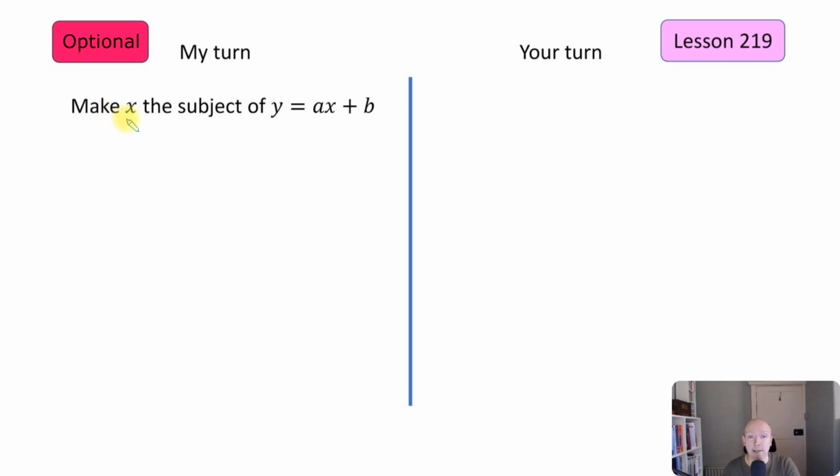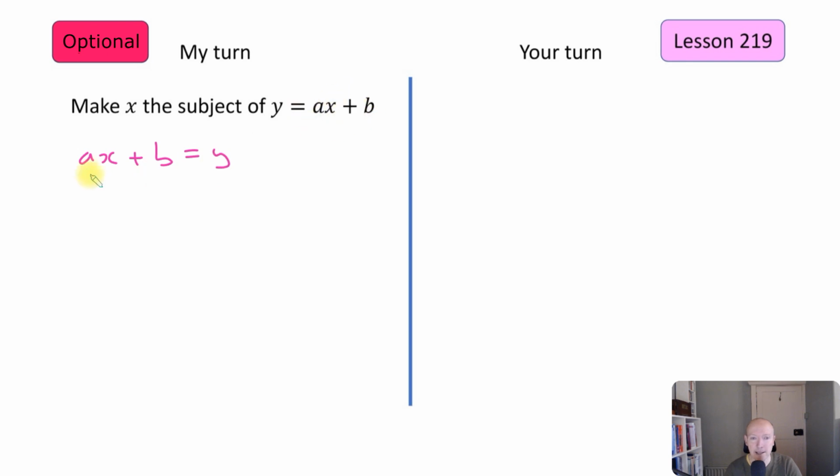Right, what are we trying to do here? To make x the subject is to get x on its own. At the moment, y is the subject, y is on its own. I want to get x on its own. And again, the balancing scales idea. So let's see what we're going to do first of all. Well, first of all, I want to get x on its own. X is currently on the right. Again, we said before, it's generally easier if you put it on the left. So I'm going to just switch this around like this. Ax plus b equals y.